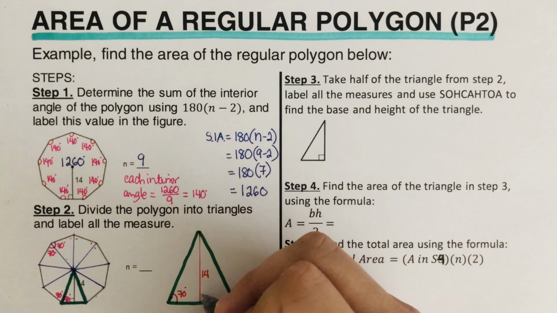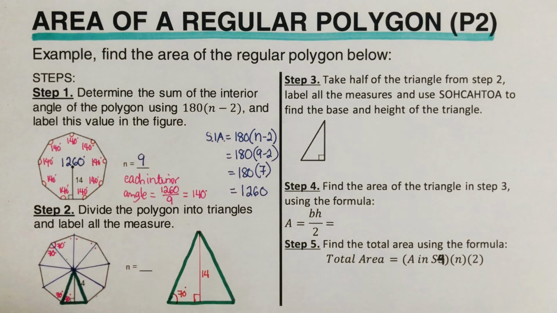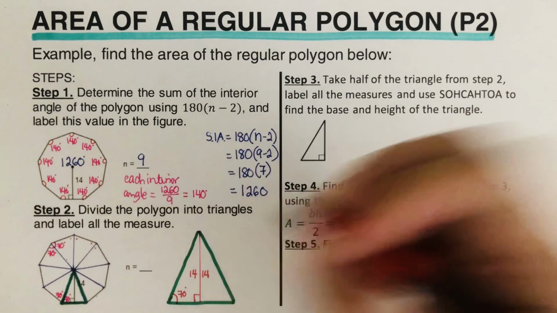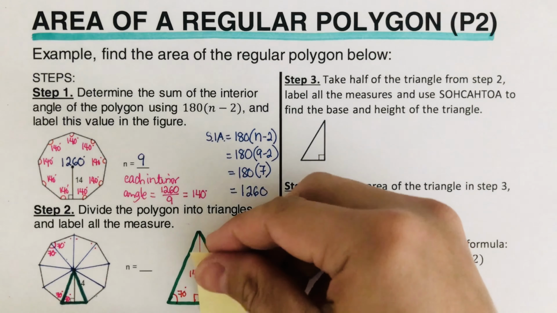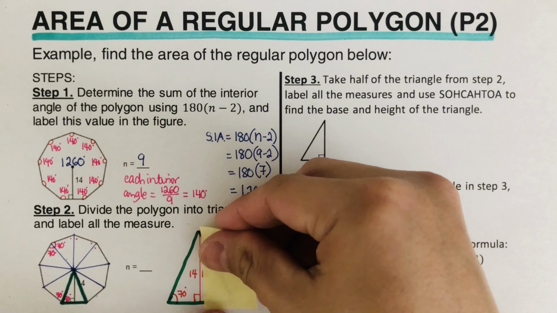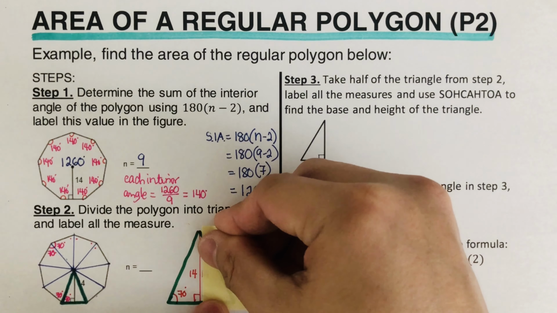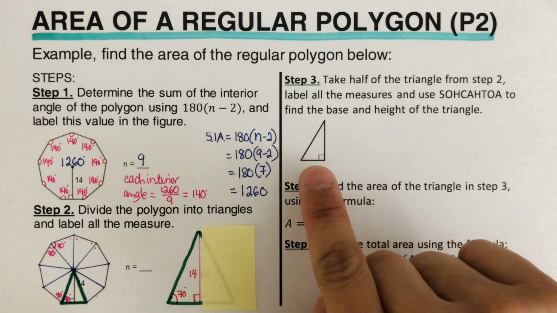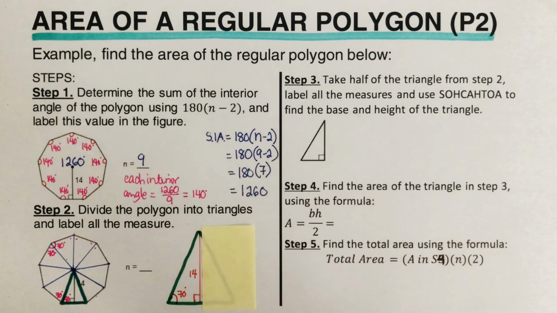And since this is the height, this is a right triangle. So then we are interested, again, this is 14 right here. So I'm just gonna move that over here. We are interested only with half of this triangle. So I will take half of this triangle and bring it up here, and we are going to find the area of this half triangle. If we can get the area of this half triangle, we can determine the area of the polygon.